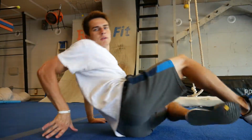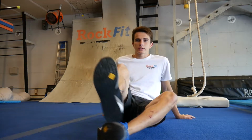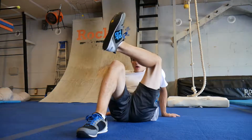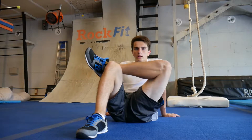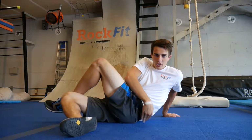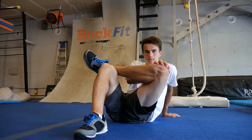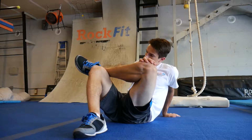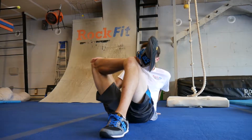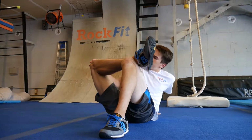Now the other thing I had mentioned was you can use that kind of position to stretch out your hips. And because I'm having hip problems, I'll show you that one too. All right, so you're kind of in the same position. Have one knee bent pretty close to you. Other leg, put your ankle on it. And now you're gonna use your hand to push your knee forward. You should feel it right in there. Push it forward for about 10 seconds. And then you're gonna switch. Same thing. Push that knee forward.